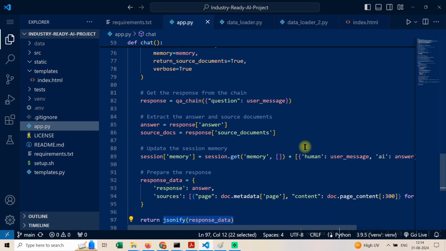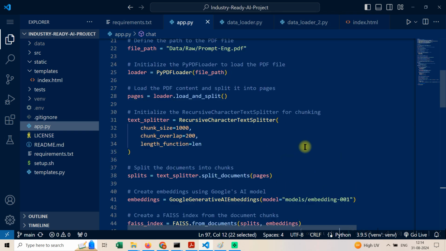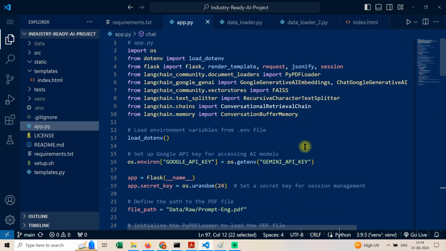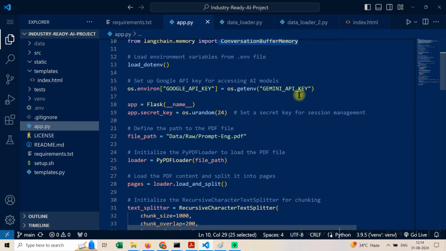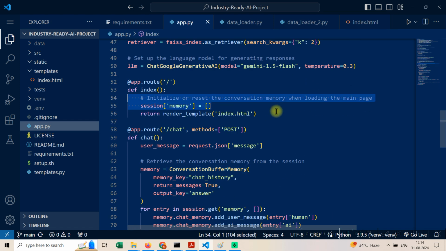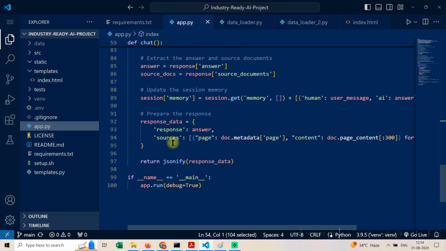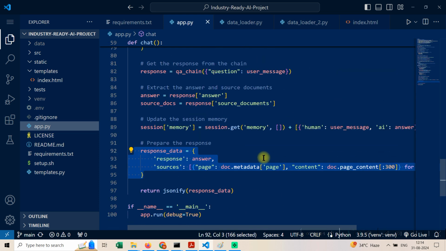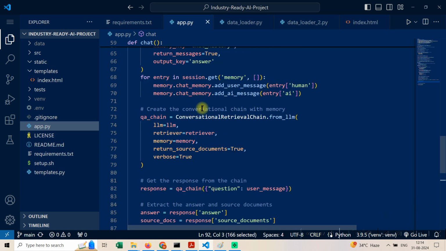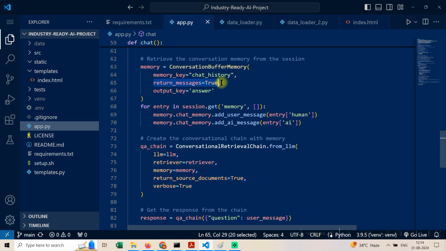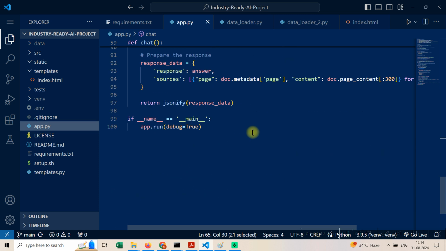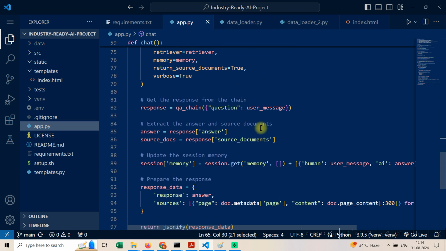This is not very difficult if you spend some time, debug, and try to understand. In this project we have used so many things. We have used Python, Flask, LangChain, Gemini embeddings, FAISS, and the recursive text splitter as well. We have used a history module. You can create a session variable and store everything in it, and then this is going to manage your history as well. Everything is there in this code. Just go through it, okay. Try to go through it.